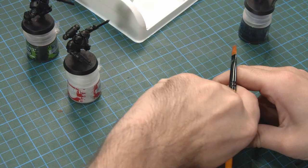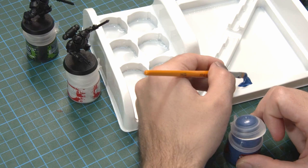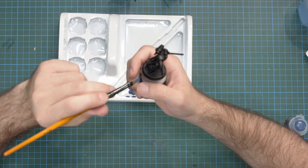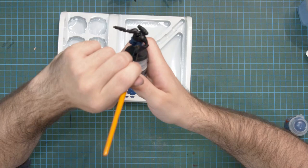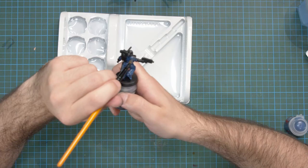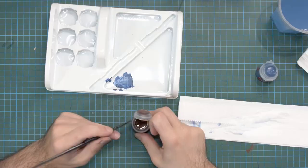The first step was base coating roughly with blue — I grabbed the Macragge Blue and mixed a little bit of water with it on a palette. I didn't have a palette on hand so I just used the packaging — there's a nice white plastic packaging that works perfectly as a paint palette. New painters are always really scared of putting the first bit of paint on the model. I really encourage just getting paint everywhere, because you're going to paint every surface anyway. It doesn't matter if you get your first primary color all over the shop. It's more important to do this stage kind of quickly so it doesn't bore you to tears.